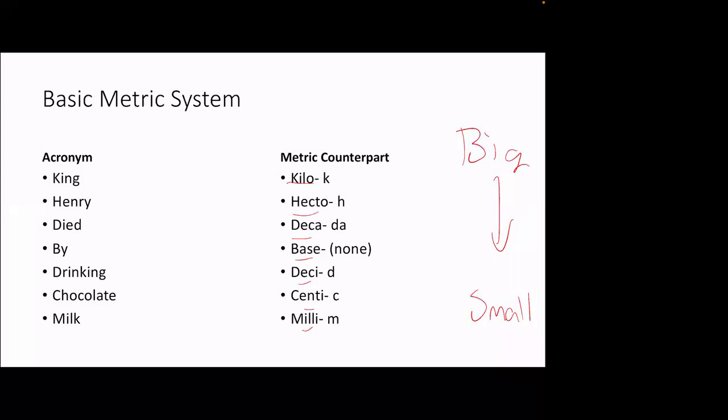The way that it kind of works, right, you've got the base and then deca is going to be basically be 10 times bigger than the base. Right. So if you've got one decameter, that's really 10 meters. And then you can continue onward. If you go to hecto, that's actually going to be 10 to the second power or 100 meters. So one hectometer is the same as 100 meters and 10 to the third is going to correspond with kilo. So that's going to be basically worth 1000 meters. So these bigger ones are going to correspond obviously to bigger numbers of meters.